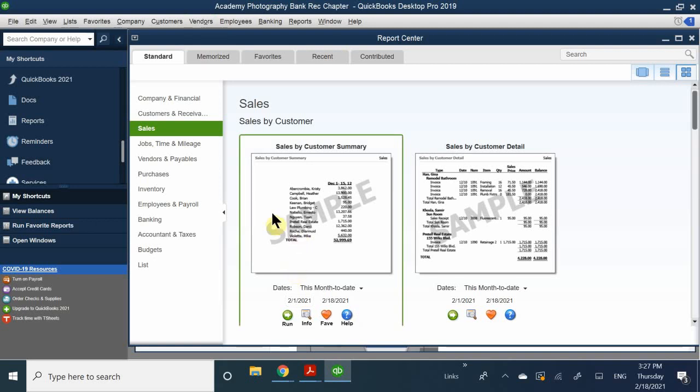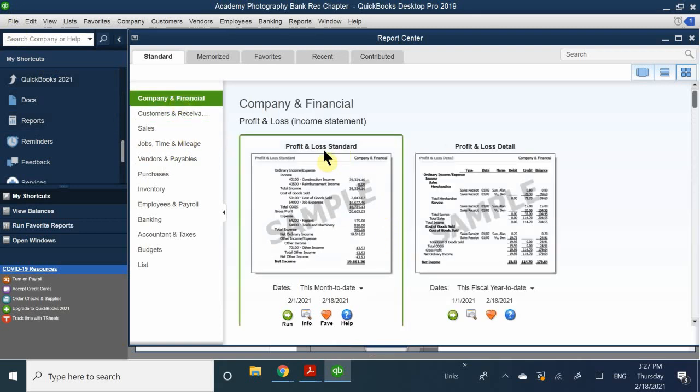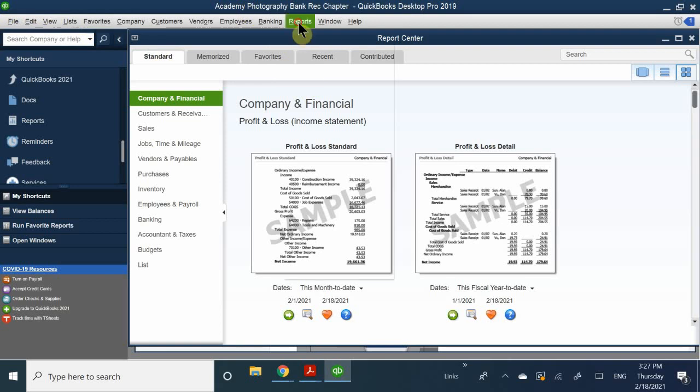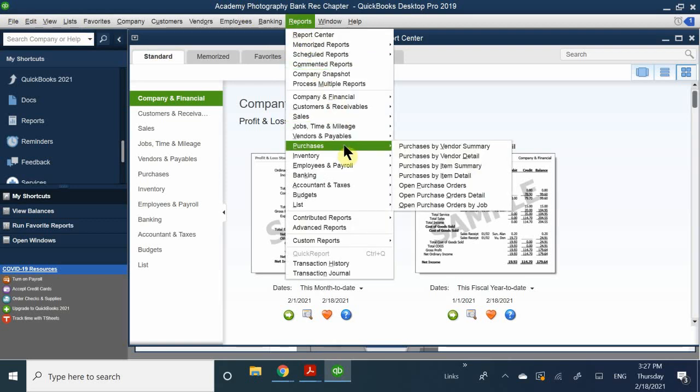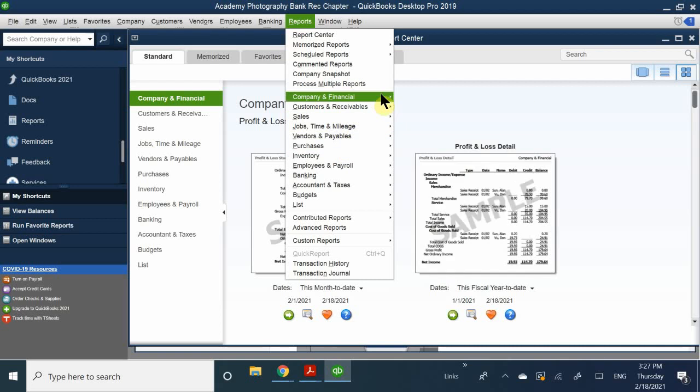So the main category it falls under is going to be company and financials. So here it's going to be the very top one, and as you can see, it's the very first one. Now, what's the difference between standard, detailed, and etc.? Of course, when you're looking at a profit and loss, if we look on the menu bar, okay, let's go ahead and take a look at the one on the menu bar, because that gives you the list of every single report that exists for that. So company and financials. So profit and loss, right?